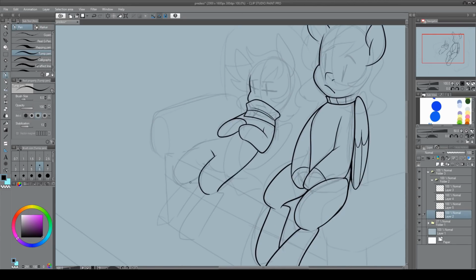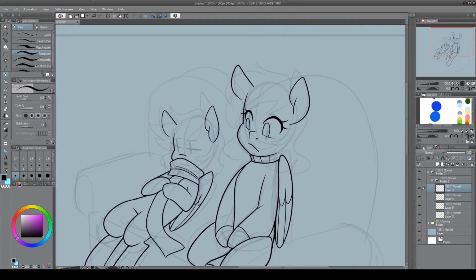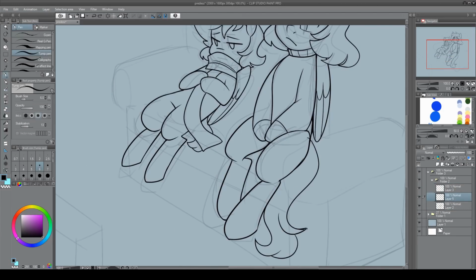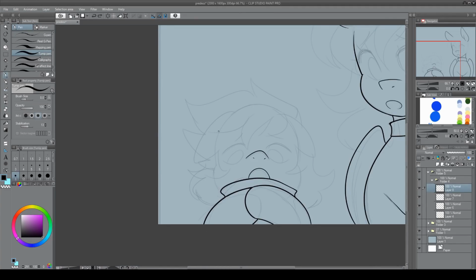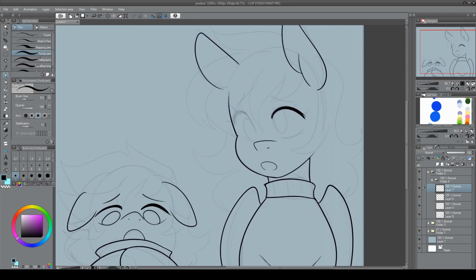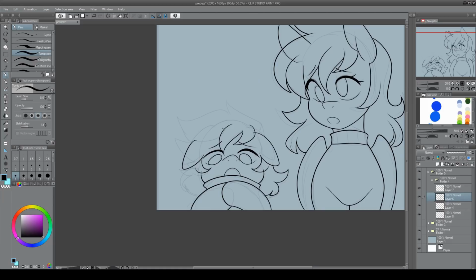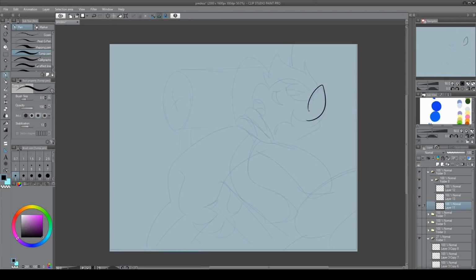Number 2, figure out the style of your comic. I say this because some people will want to go, oh, I'm gonna make a super detailed comic, it's gonna be so awesome, it's gonna have lighting and shadowing and intense line art. I would try to be a bit more realistic and keep the style something simple enough for you to replicate many times over. Detailed comics are nice, they're really pretty, but unless you have a team of people working on your comic and not just you, I would recommend just trying to do something simple.